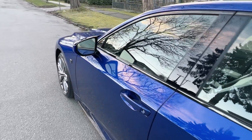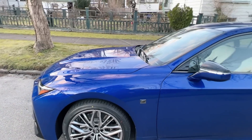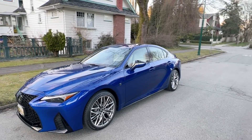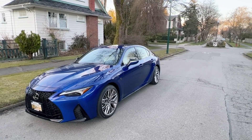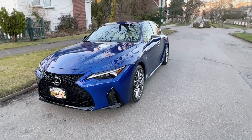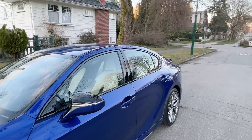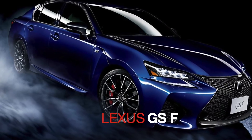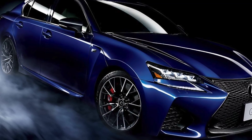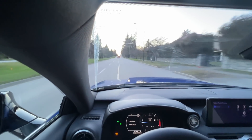Even though the IS has been around for a while in terms of its basic design, with the update this thing looks quite refreshing and modern enough that it won't look out of date for a while. It kind of looks like a baby Lexus GSF, and I say that because it also kind of drives like one. Think of this as a shrunken Lexus GSF with slightly better and more accurate steering — they really spent a lot of time calibrating the steering effort and feel of this car, and the tuning of the suspension and steering was done amazingly well.